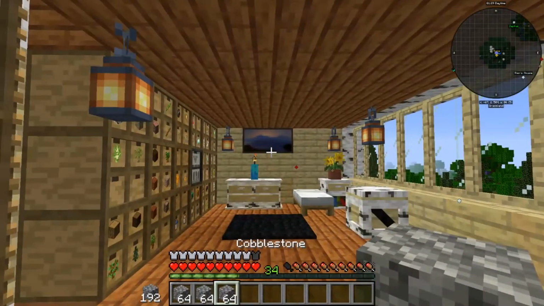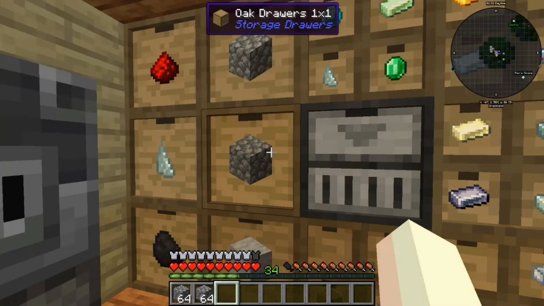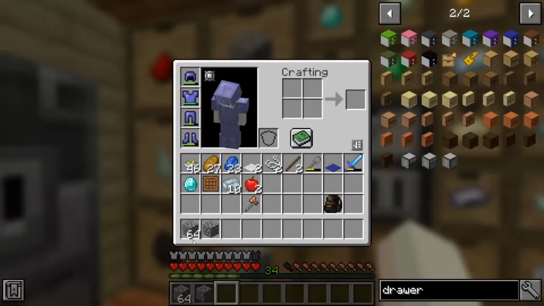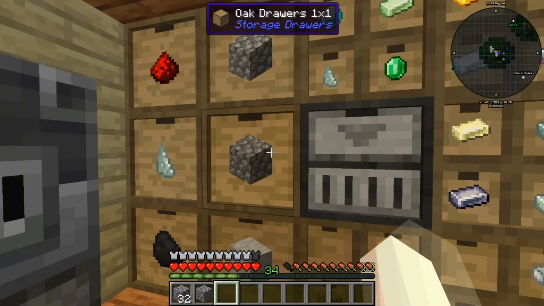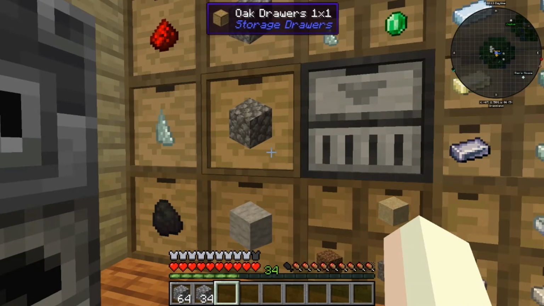I have stone in my hand right now. To put it away, I right click once to put away that stack. And if you right click twice, it will take all of the compatible material from your inventory and put it into the drawer. So even though I'm not holding stone right now, if I double right click, it still takes all the stone out of my inventory. If you don't want to add a whole stack, you can split the stack and then only put away one partial stack. To remove items from the drawer, you click once, and you shift click to take a whole stack of that item.